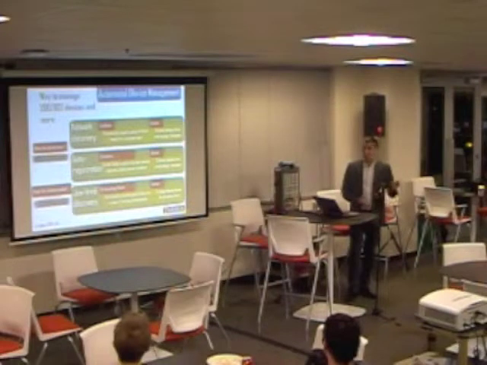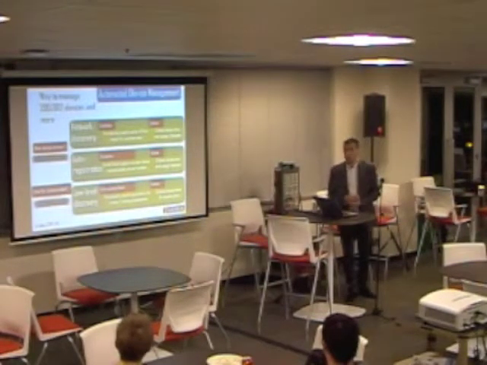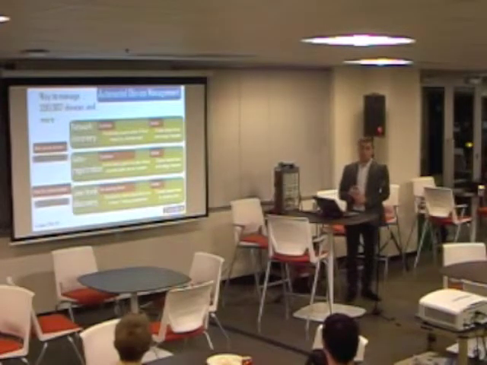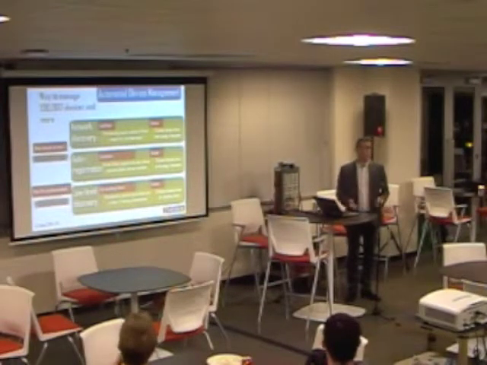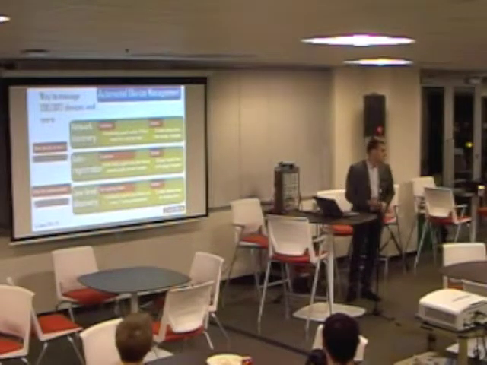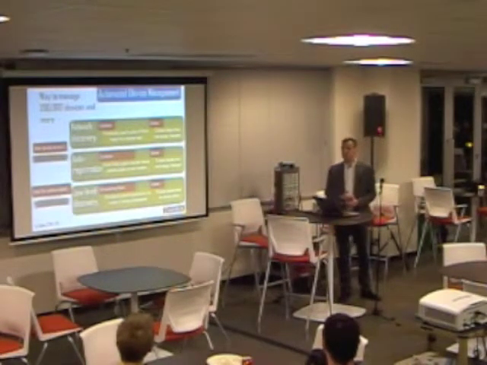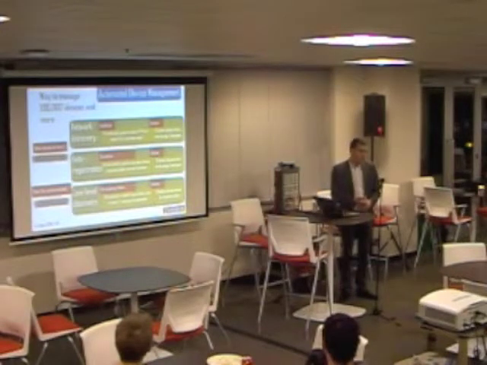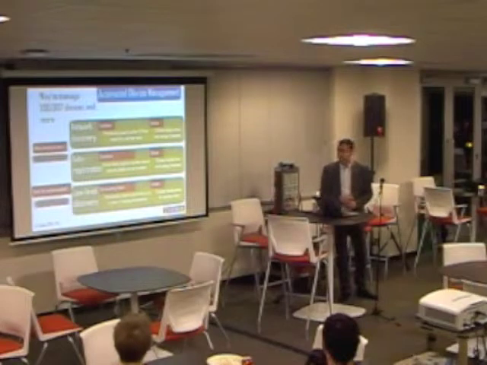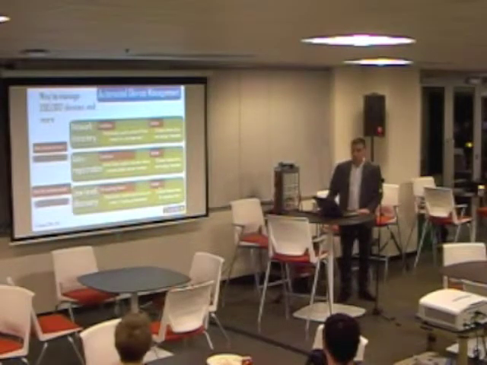Zabbix also has low-level discovery, as I already told about, for disk drives and network interfaces. Whenever you add a disk drive or network interface, it gets added in Zabbix too, and all the metrics, like for disk drives the total volume and the used or free space, also get monitored automatically.